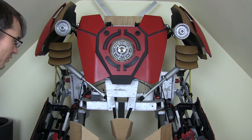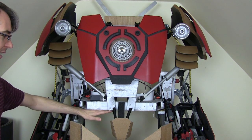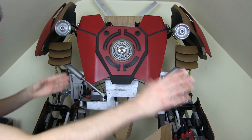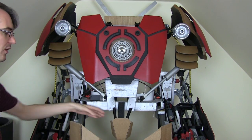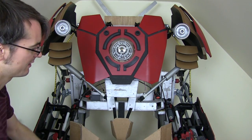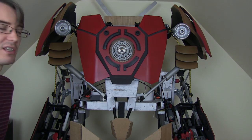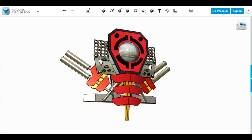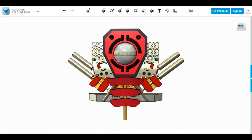Obviously we'll get rid of the cardboard. We also need to make sure that anything below this frame is detachable so that when I lift the body off for transport I can just put it flat down without snapping anything off. So the abs are probably going to come off in one piece and reattach.